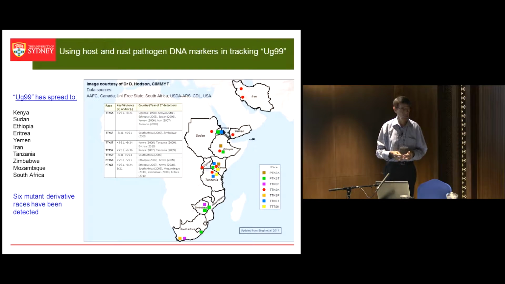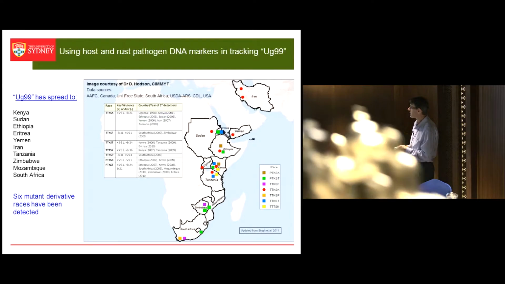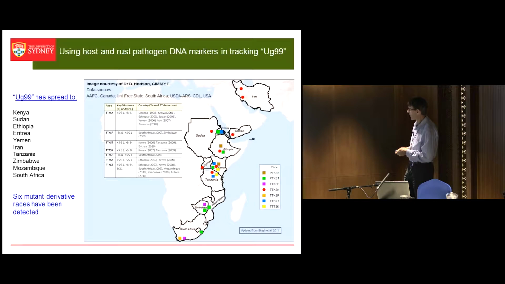And these are proving to be particularly powerful in discriminating not just whether or not something belongs to the UG99 lineage, which is illustrated here, one of Dave's diagrams showing the different variants of the UG99 lineage and their distribution. This is out of date, but when would this have been, Dave? 2011. So it's a little bit out of date.